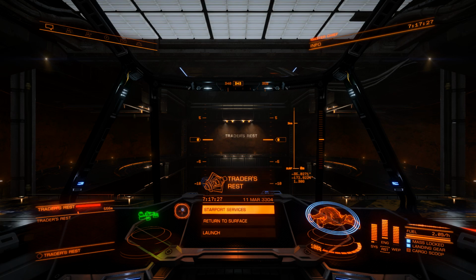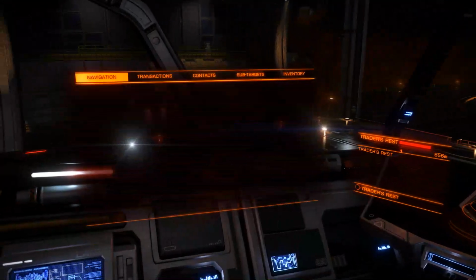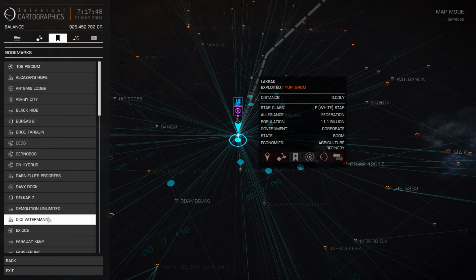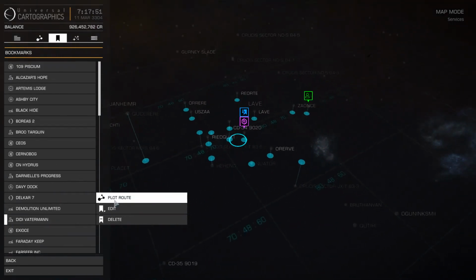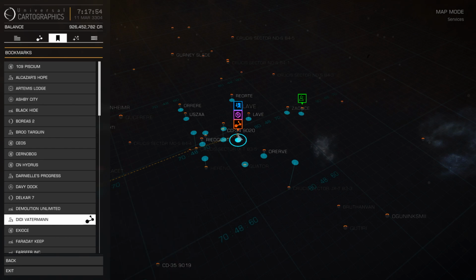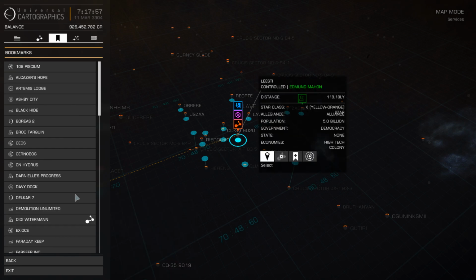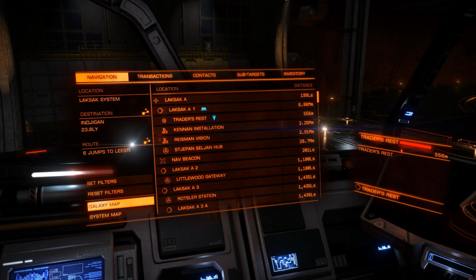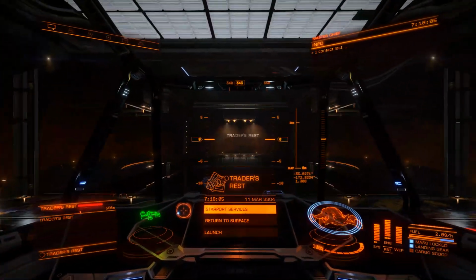Okay, so let's see. We've done all the upgrades. We've looked at the ship kits. Well, not all the upgrades, but we've done a lot of upgrades. So the next things to upgrade, I think, are the shield boosters, right? So how far away is DD Vaderman? Probably a long ways, I would imagine. So yeah, that seemed like a big scroll. Let's plot a route. Oh, it's 119 light years. Be under 10 jumps, let's see. 6 jumps, okay. So it's 6 jumps for DD Vaderman.